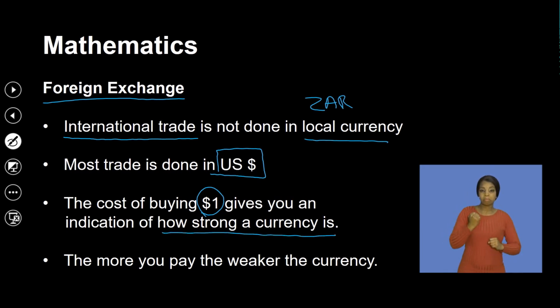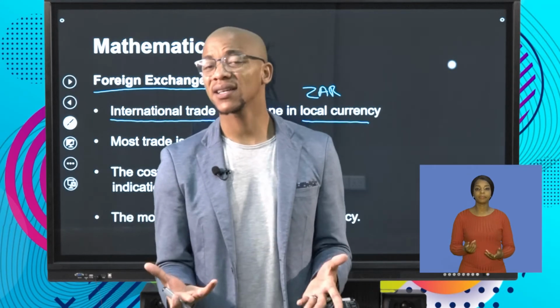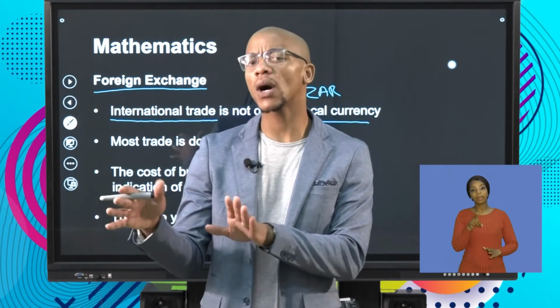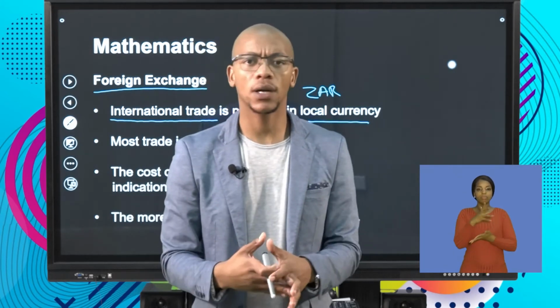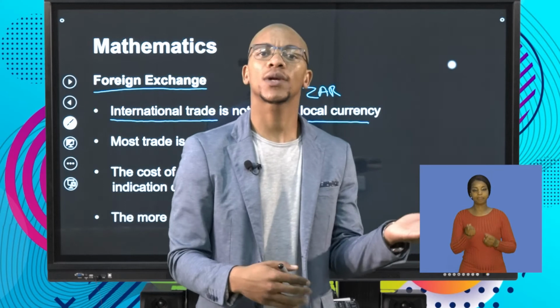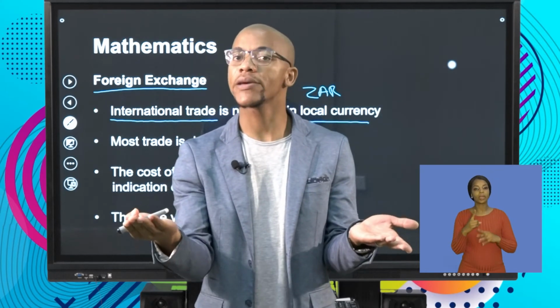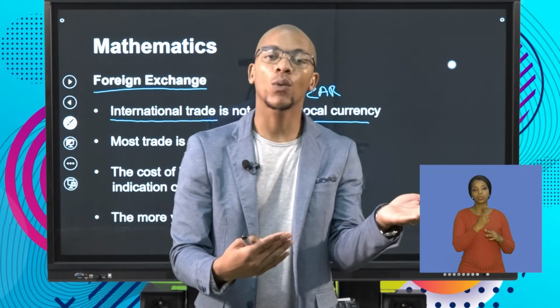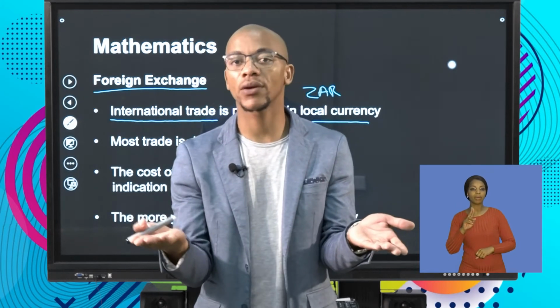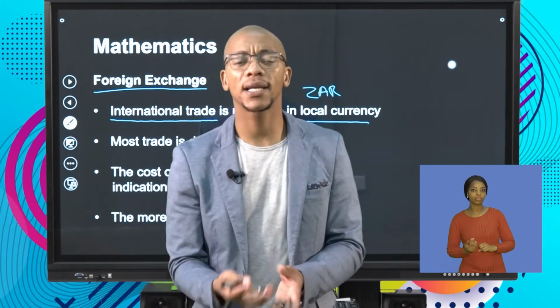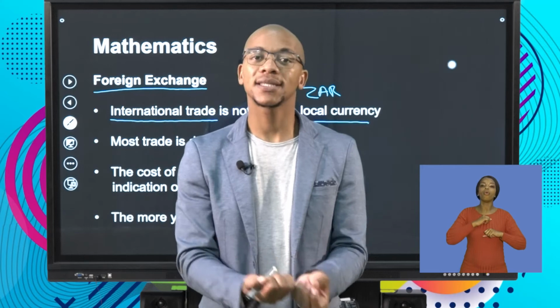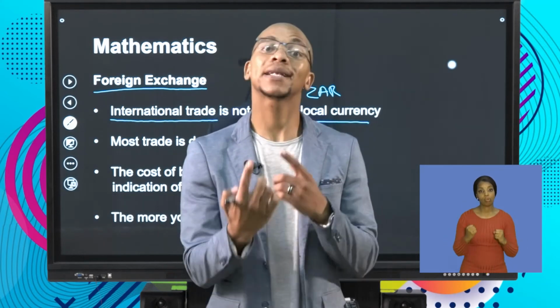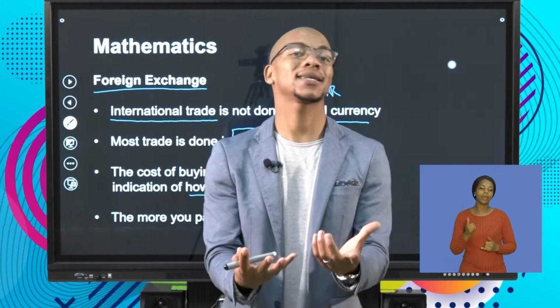Now, one typical example is when you are watching the news. Just before we get to the weather forecast, they normally talk about the exchange rate and what the cost of $1 is as compared to a rand, what £1 is as compared to the rand or to the dollar as well. So those are the things that we are talking about. This tells you whether our currency is strong or weak. But now let's understand what exactly it means.